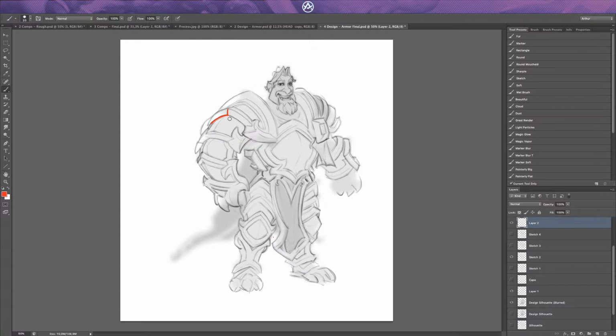Oops, wrong. Okay, here, the symmetry between these two, and then extending a middle line, a median, and going, okay, symmetry here as well. A median for the elbow pad. This is kind of a rare design for Hearthstone, I guess, for World of Warcraft. There's rarely anything on the elbow.